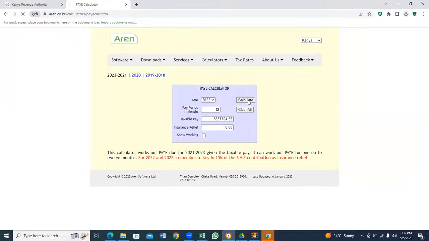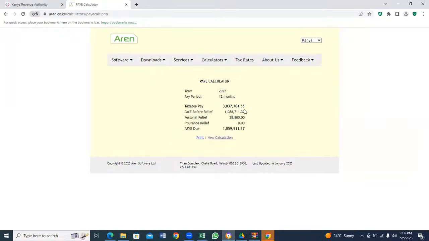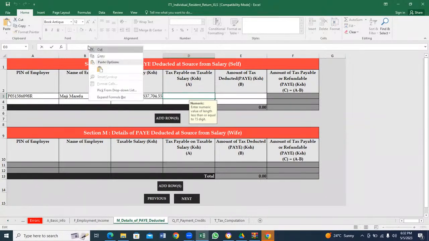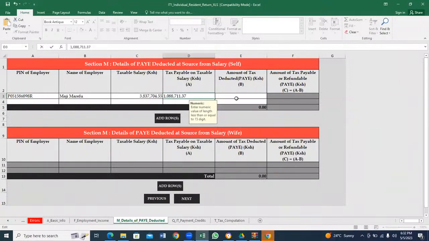So we come and calculate, and we find out that on 3.837, or 4.55, this is the gross tax amount that is due on it. So I will copy this. Alafu nikuje nieke hapa kwa tax payable. Even if you apply the 3 tax brackets on the 3.8, the figure you get is the same amount that you get from RN. So that is the gross tax.